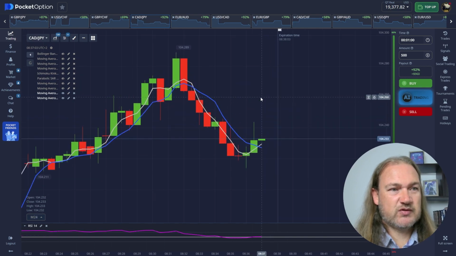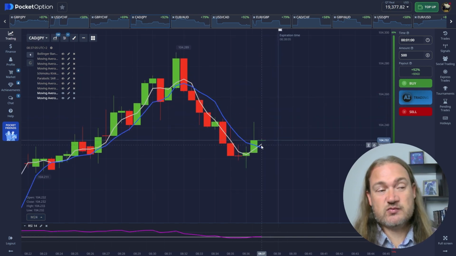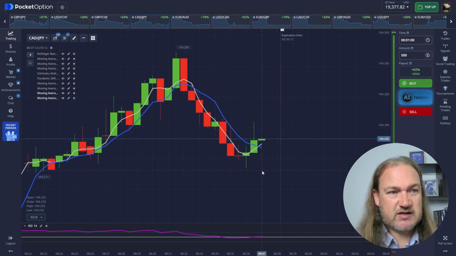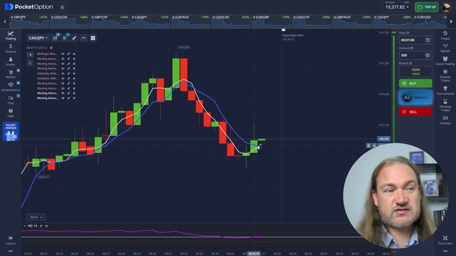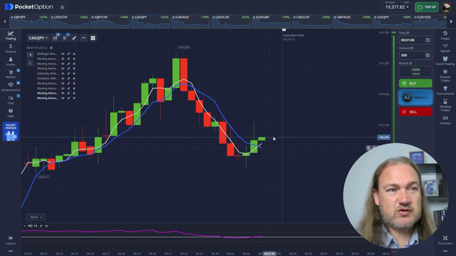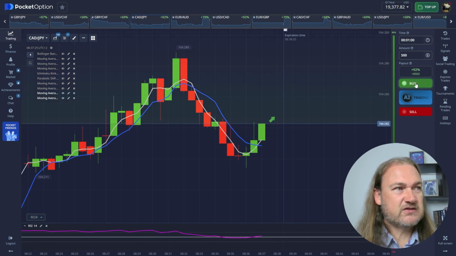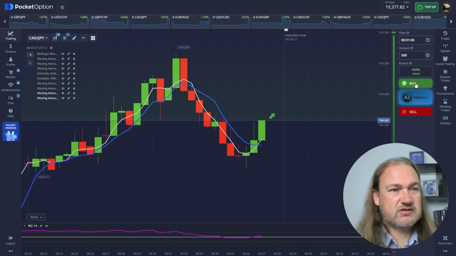So here's one of the examples that I tried to explain earlier. Right now we do have a bullish crossover. But I also know that if this candle pushes down and ends up here, this crossover will pull apart again. So I'm going to wait for this candle to close. We are above the 50 line. We did dip and we broke through. So I'm just going to wait for this candle to close, and then I'm going to take a buy trade in the direction that price is moving.